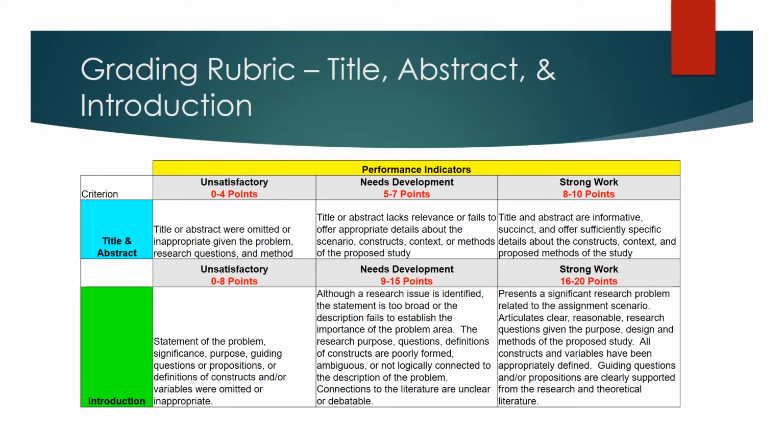The next section, the introduction, the point value does bump up here to a possible 20 points. So the introduction presents a significant research problem related to the assignment scenario. It articulates clear, reasonable research questions given the purpose, design, and methods of your proposed study. All constructs and variables have been appropriately defined. Guiding questions and/or propositions are clearly supported from the research and theoretical literature.